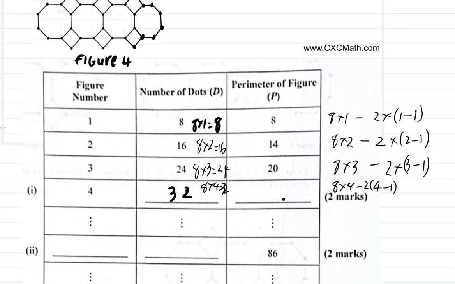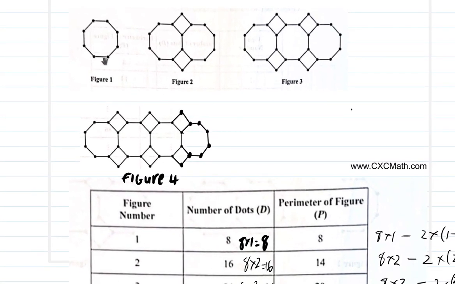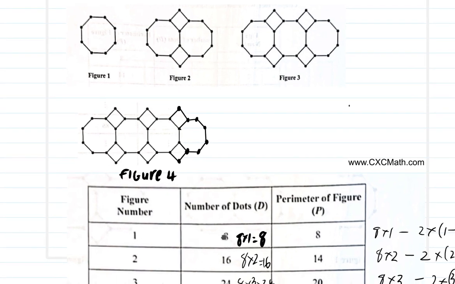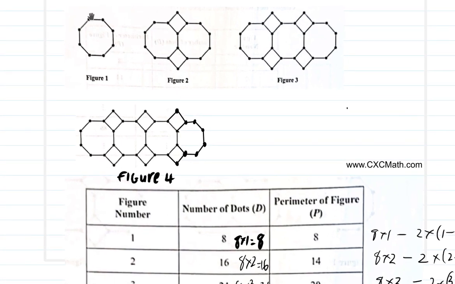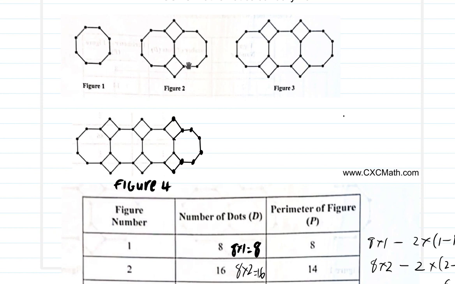Now, let us look at the patterns itself. How do you get these things? Number of dots: 1, 2, 3, 4, 5, 6, 7, 8 dots. We have 8. Perimeter, starting from here: 1, 2, 3, 4, 5, 6, 7, 8. That's the perimeter, also 8. For figure 2, I remember you wouldn't really have time for all of this in exam, but we're not in exam right now, and we're studying the thing.